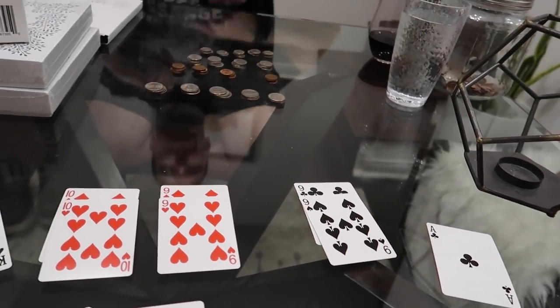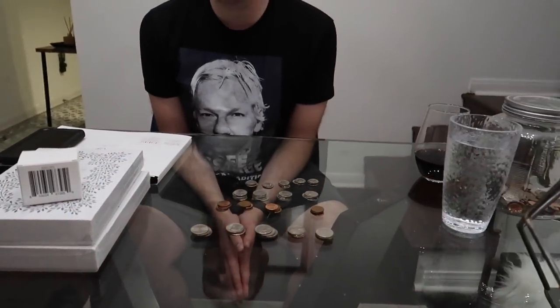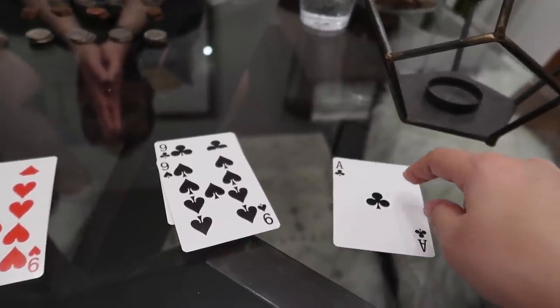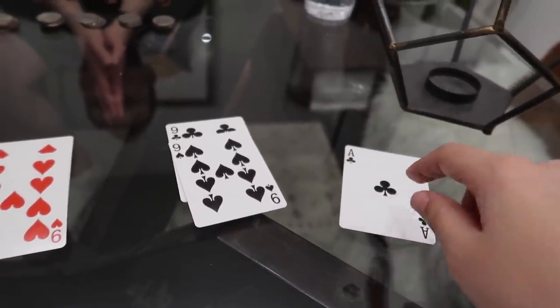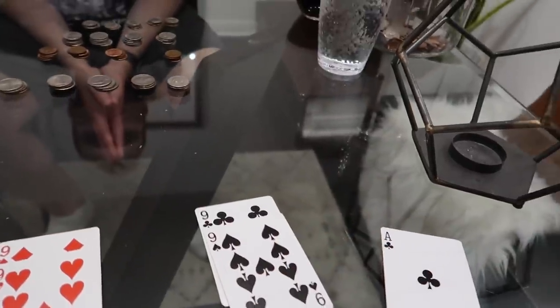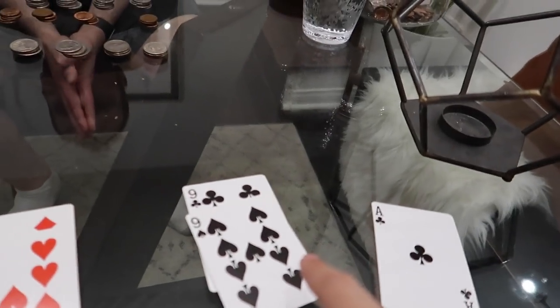At the very bottom we have high card — that's if nobody has anything but you have the highest card, and it always means ace to me. If I get an ace, I think I'm winning. A lot of beginners will go all in if they have an ace. The next ranking is a pair. You might have an ace, but if someone else has a pair of nines, they're going to beat your ace. It's pretty easy to get a pair, and it's even easier to get a high card, so that's why it's ranked the way it is.